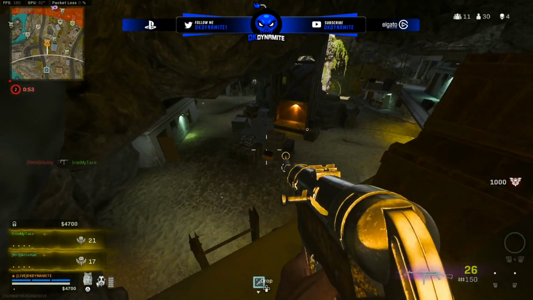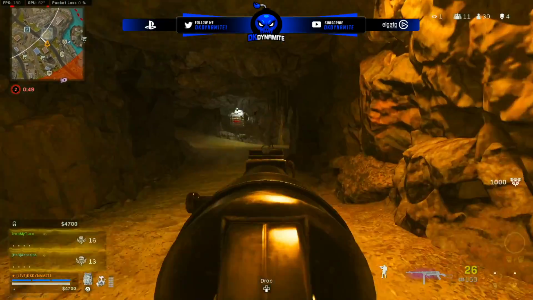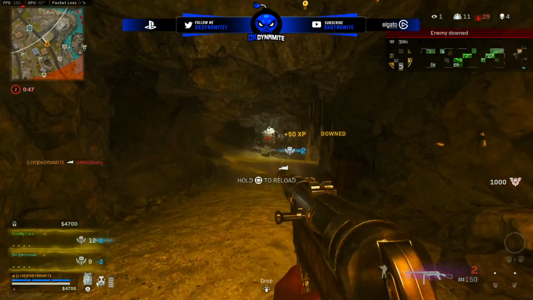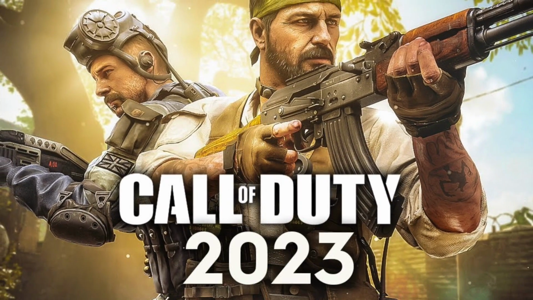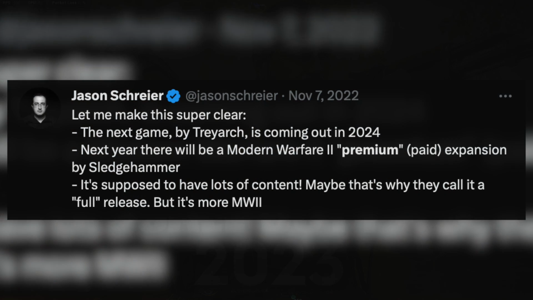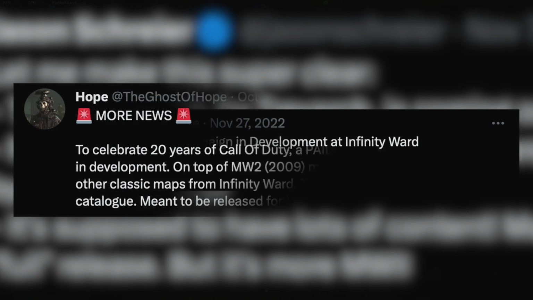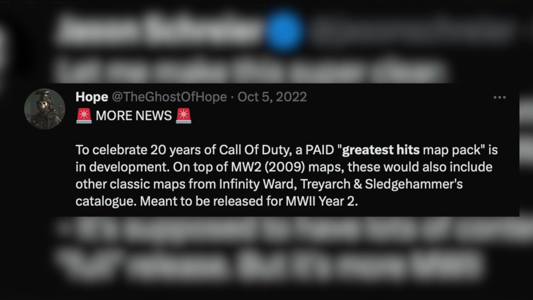However, if you look at the fact that 2023 is the 20-year anniversary of Call of Duty and we still don't know what game is actually coming out for fall 2023, maybe to celebrate the legacy of COD, not only do they bring back a multiplayer full of remastered maps from a catalog of Treyarch, Sledgehammer, Infinity Ward games, not only do they have a spin-off campaign surrounding the Ghost, not only do they have maybe even a Zombies mode, they might even bring back the Blackout map to launch with that game.